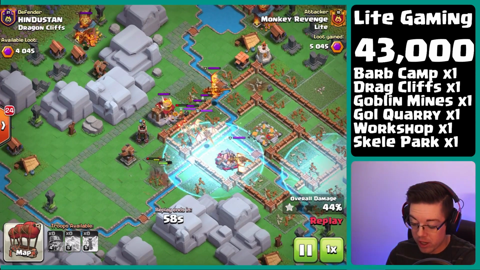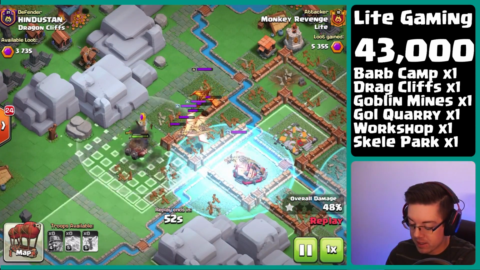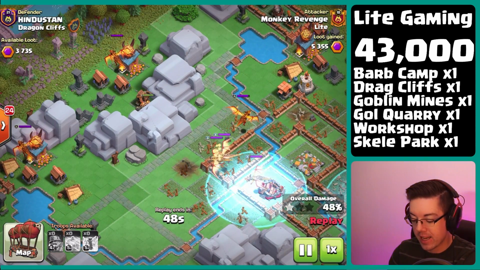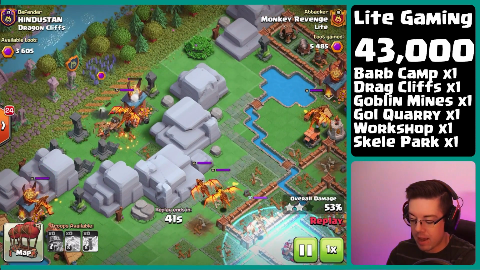And then sometimes you can get lucky and only one or two miners will get hit by the bomb tower and take it out. Otherwise, in this case, all of our miners land on top of the bomb tower and they all take a big hit from that explosion damage. So now it's just a matter of how many miners you have left.